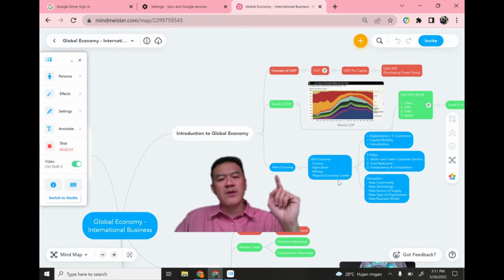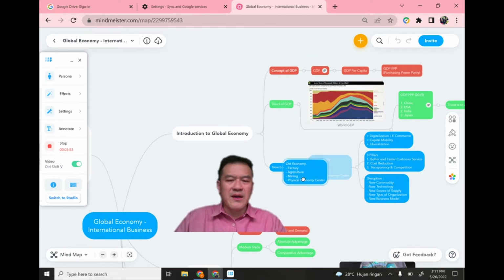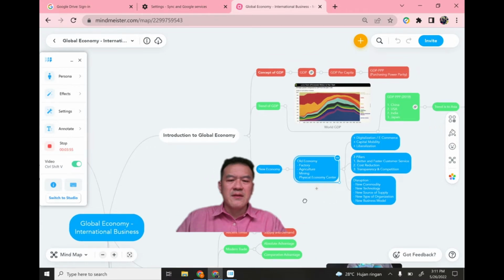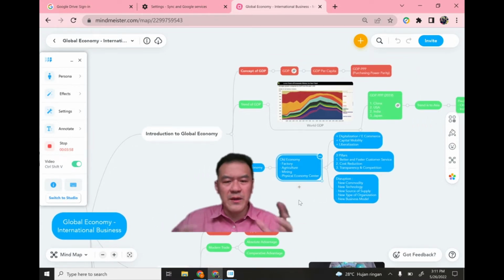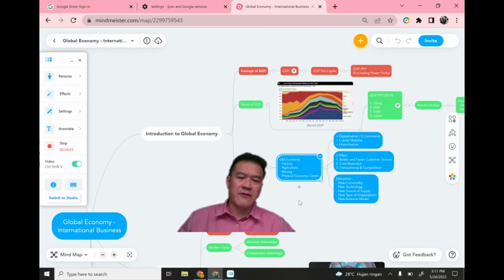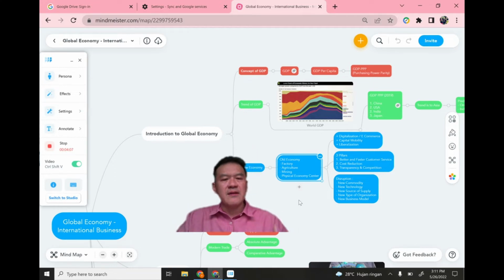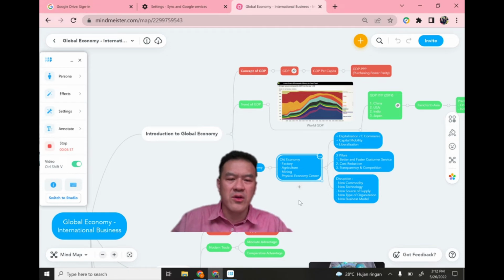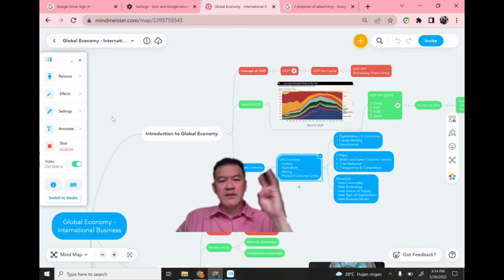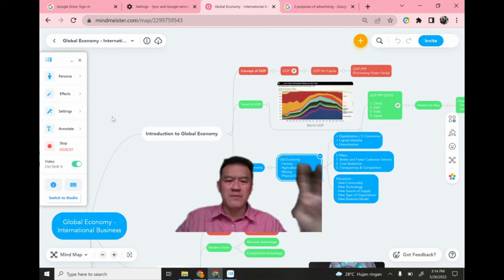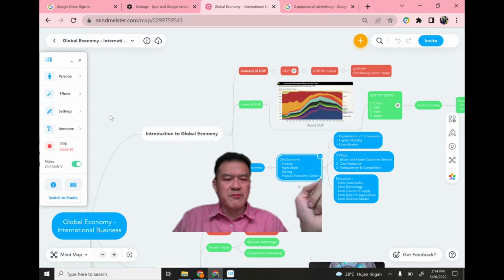We are now in a new economy. What we mean by new economy is that the old economy, where we produce things through factory, agriculture, mining, and physical economy centers, is now being added to. There is the addition of digitalization or e-commerce, an addition of capital mobility, and also a liberalization of the economy. There are three reasons why the new economy is formed. Those are the three pillars.